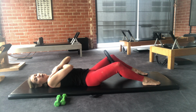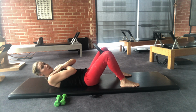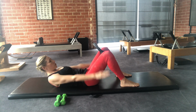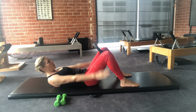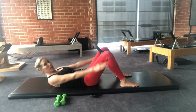You're gonna keep the circle right where it is, but bend your knees a little bit more. Curl your upper body up, reach your arms out for the 100, pump. Exhale, two, three, four, five. Inhale, two, three, four, five. Exhale, two, three, four, five. Inhale. Exhale. Inhale.